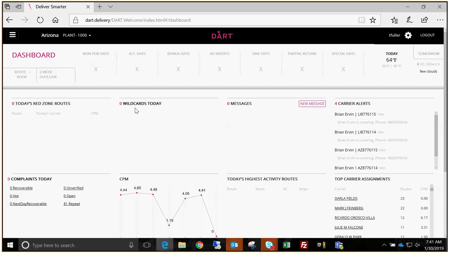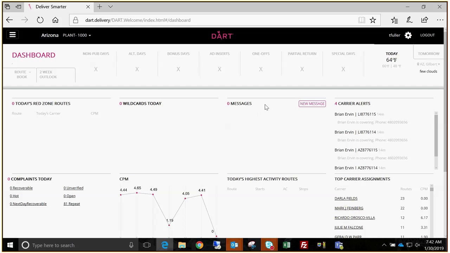But moving down the line, we've got wildcards today, which are, I believe, and Chris and Jason, please correct me if anything I say is wrong or totally out there, but wildcards, locations that aren't planted on the geocode route or not assigned to a route, would populate here. And it would give you the option to go into geocoding and place the locations on the route. But we'll get into geocoding at another training session. Just want to show you guys where this is and give a description of what that is.